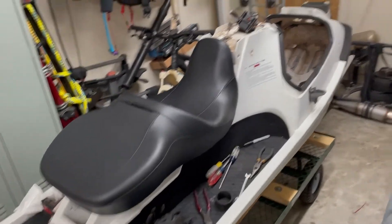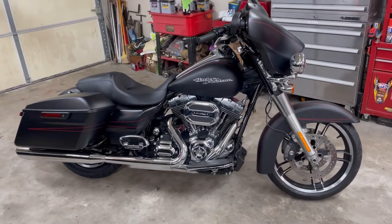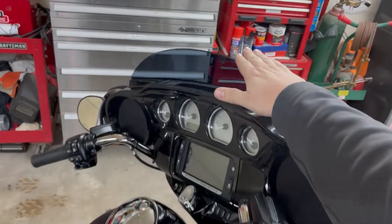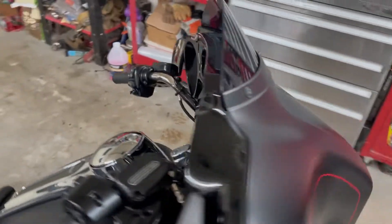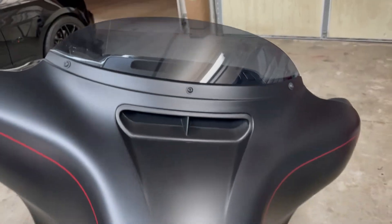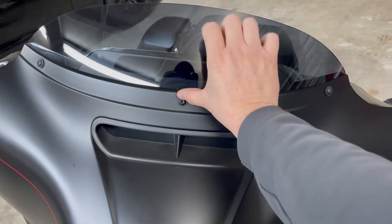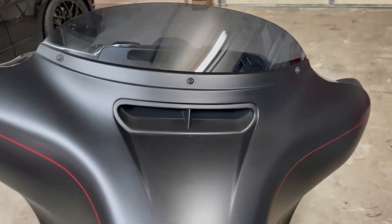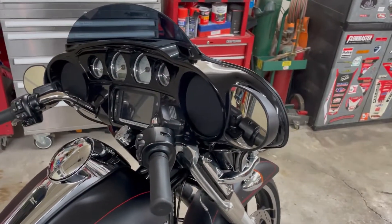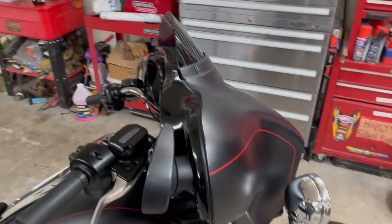Now that I got that one mod changed, I've got a taller windshield coming tomorrow. I think this is like the four or four-and-a-half inch — I measured it off camera from right here to the top and it was like five and a half inches. So I'm going with a seven and a half inch and I'm hoping that's going to be tall enough, because it's not kicking the wind enough — it's giving me the head wobble when I'm riding. So definitely getting that changed.